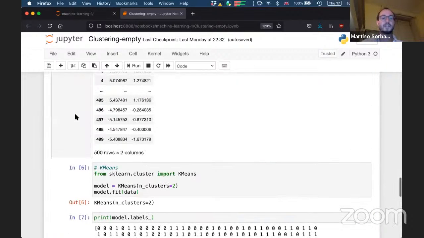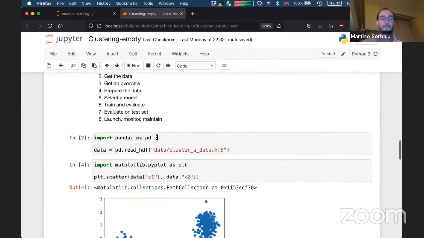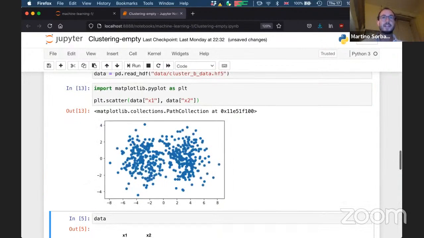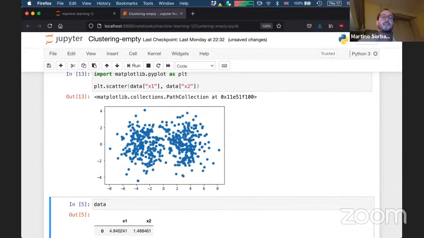So what do you get with other data sets? The second data set is similar to the previous one. Somebody in the channel did it and showed the picture. The second data set is pretty similar. We have random blobs of Gaussian data. It's similar, but the separation between the two is not that sharp. And even the human eye cannot tell if, for example, this specific data here belongs to one cluster or the other.